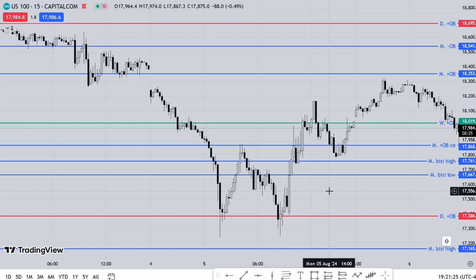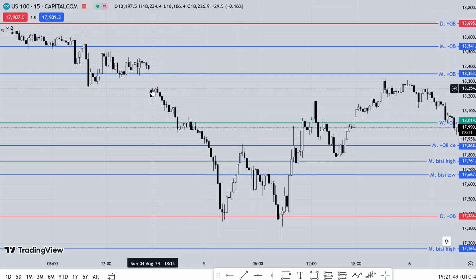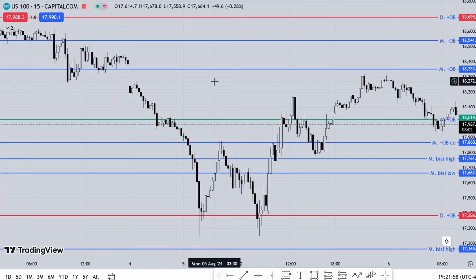Every PDRA on the lower time frame that is formed in line with your draw on liquidity, say this new week opening gap here, this gap here is your short-term draw on liquidity, because price has been dropping lower and you need price to go to this high, these highs, and also this year as your final target. Say this is your draw on liquidity. This is all hindsight. You are looking for key levels below market prices to act as a form of support to take price higher.